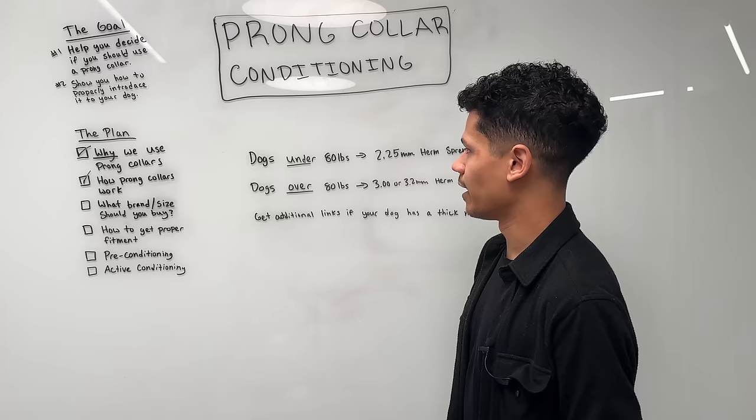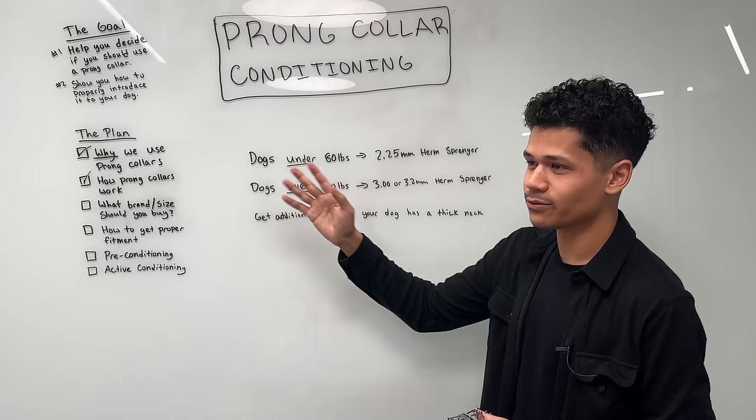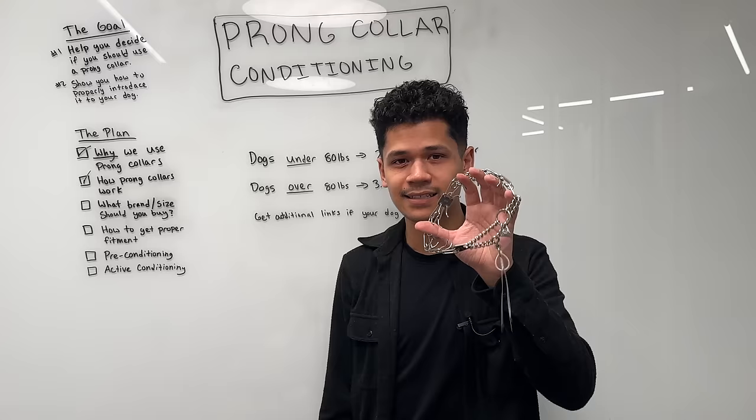So don't follow the size guides on their website or whatever, okay? They're gonna recommend you get the most gigantic collar of all time, all right? Don't do that. Here's my size guide. For dogs under 80 pounds, get a 2.25 millimeter Herm Sprenger. That's this size. It's the smallest size that they have, okay?